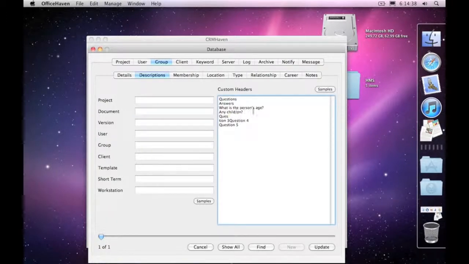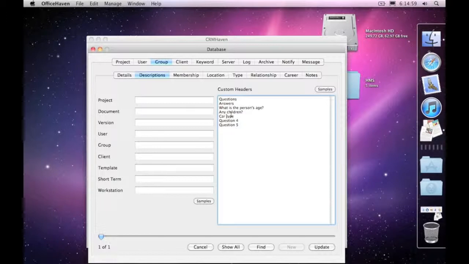Let me just undo that. We may want to have information on what particular types of cars or things that they have. So let's try that again. Car type. Just fix that up.